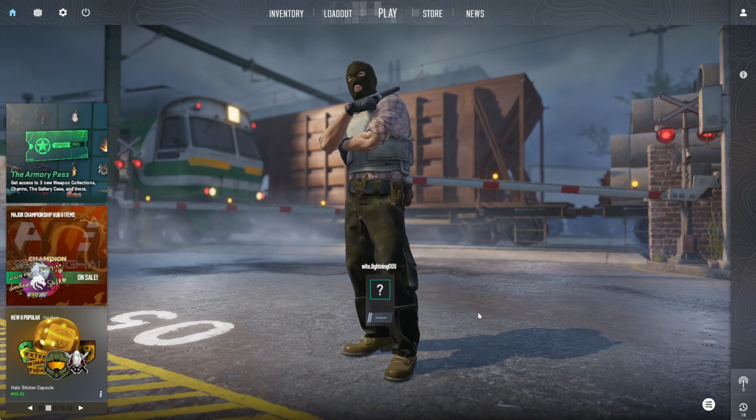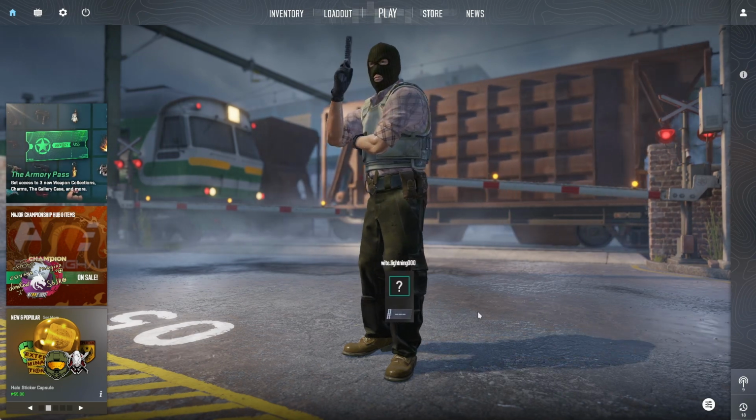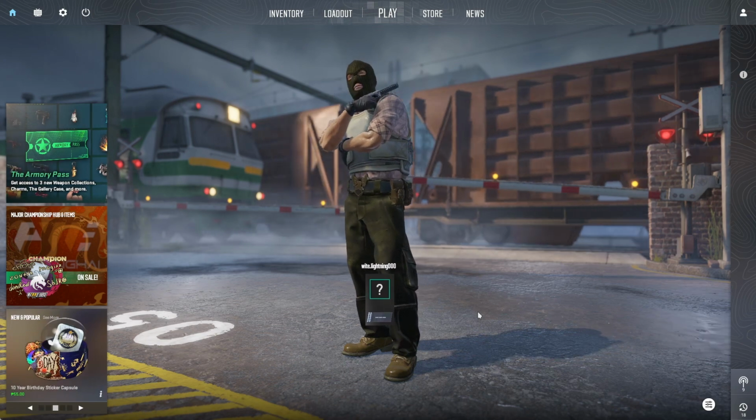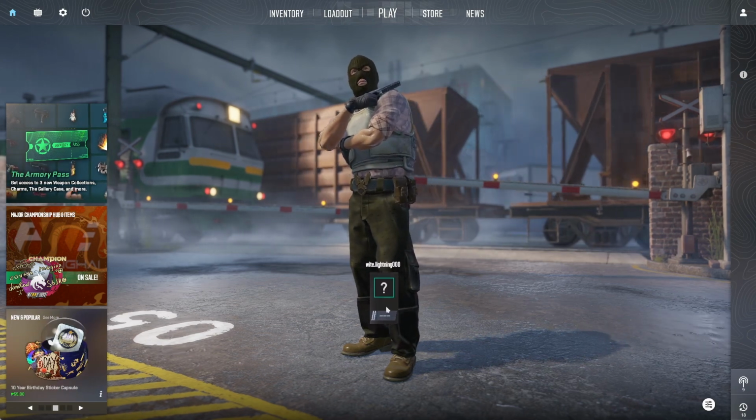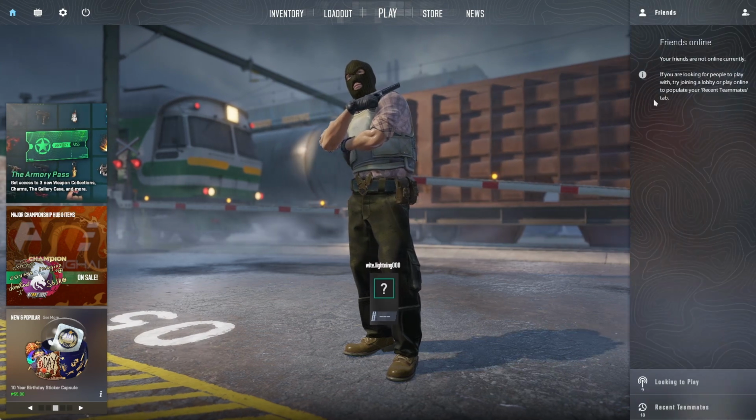Hello guys, today I'm going to show you how to easily check your trust factor in Counter-Strike 2. Currently, there are only two methods available to determine your trust factor status. The first method is to invite friends to your lobby and start a competitive match.